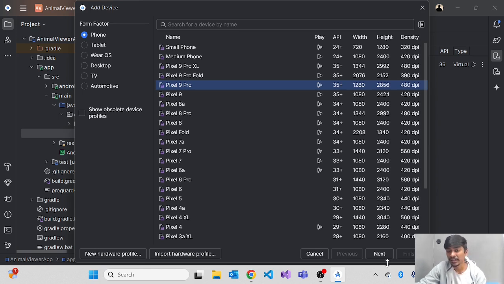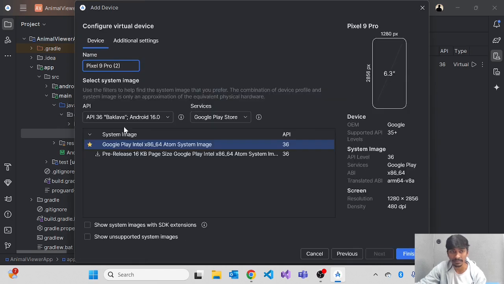Then click on next and finish, and in next you can provide a name for it. Optionally, you can use an existing name for better understanding. Select the API version and the service where you want to host your application. You don't have to worry about all these things for now because we are not hosting it in real time. If you want to do this, you can generate a bundle file for this application, then host it on the Play Store, and it should charge around $25 at current prices. But we don't have to do all these things. We can have the application locally for now. So click on finish.